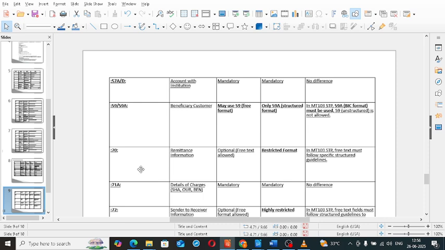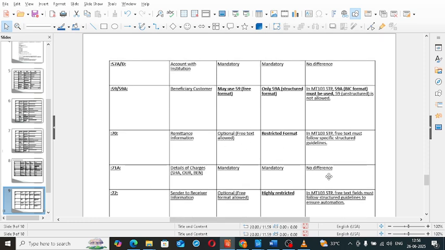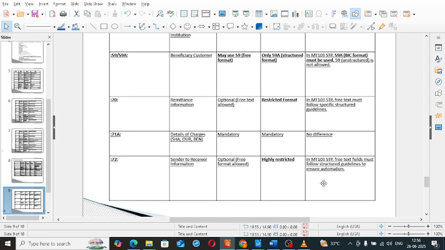70 remittance information is an optional, free text field for MT103. But for MT103 STP, that is a standard format, an extracted format, because it's standard. 71A details of charges occur as SHA or BEN charges. For both messages it should occur as SHA, BEN or OUR charges. But with MT103 STP, mostly it won't occur for OUR charges; it occurs for SHA and BEN charges only. 72 sender to receiver information is an optional field. But for MT103 STP, mostly this field 72 is restricted.